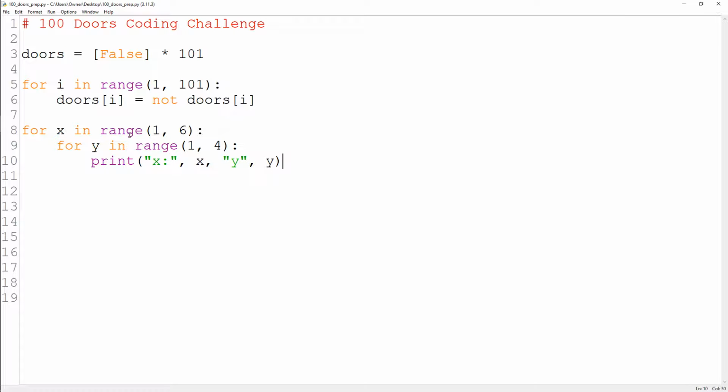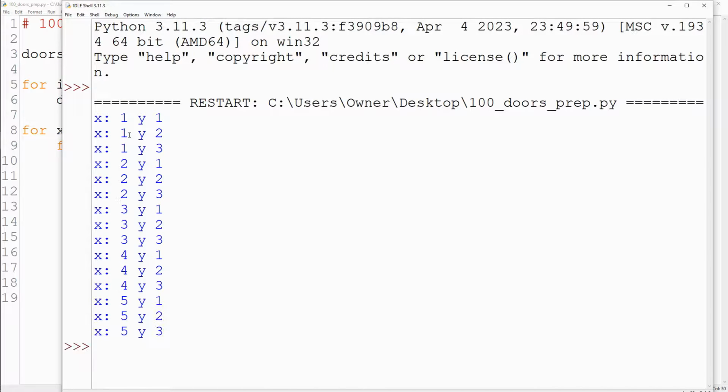Actually, before I hit run, have a think about what you think the output might be for this. You may wish to pause the video while you do this. Okay, so the output is we have x is 1 and y is 1, and then x is 1 and y is 2, and then x is 1 and y is 3. So that is the inner loop giving us our y value. So while x is 1, we get 3 values for y, and then once we've finished all of those y values, we go back and we increment the x, and then we go through the y values again.